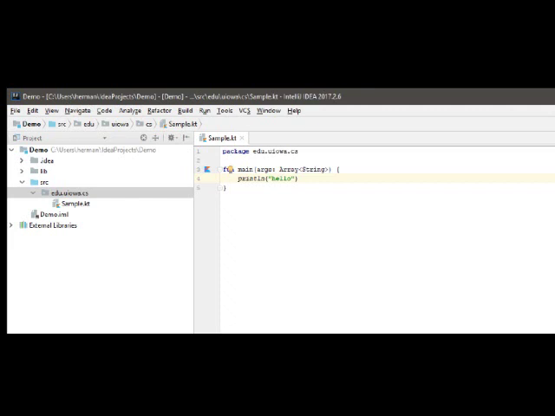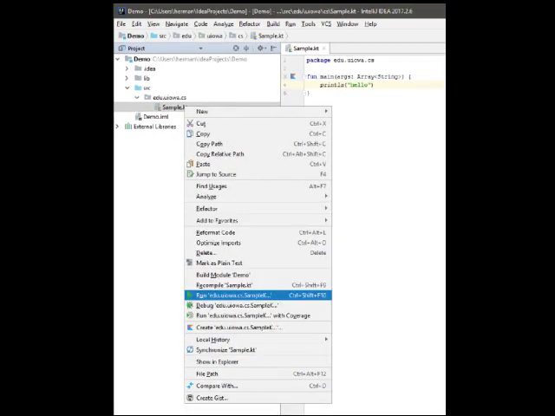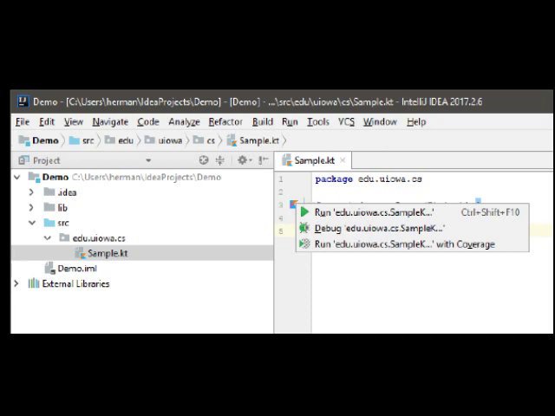So one way that I can do this is I can go over to the left and find that Kotlin sample.kt file and right-click on it, and if I see the option, scroll down, there's a run, and I could just click on that run. Another thing that I could have done is just to the left of the fun main in the source file, there's a little Kotlin symbol. It's kind of blue and orange. And I can right click on that as well. And that is another way. And the option there is to run. So there's a couple of ways that I can select run.